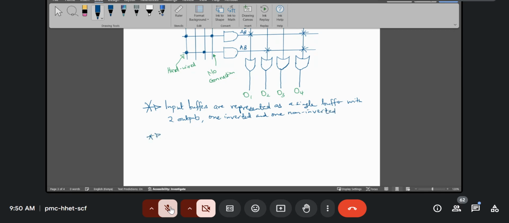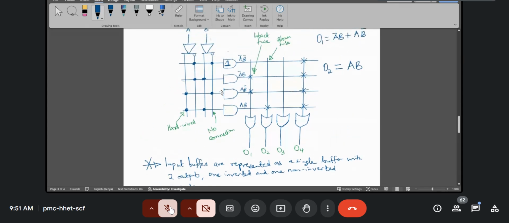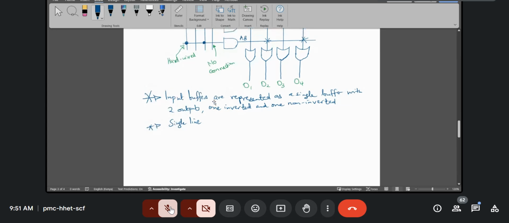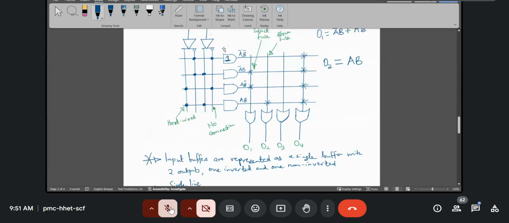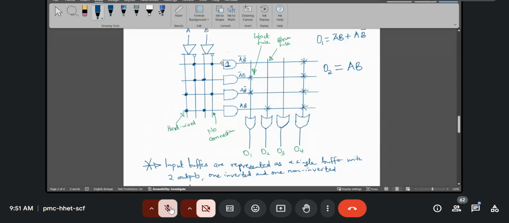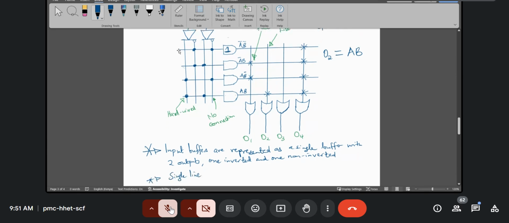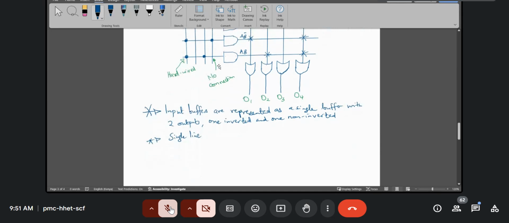We also note that we are using a single line, both in our inputs and in the outputs. In the inputs, for a two variable AND gate, we need two inputs, but for simplicity we are showing that as a single line.